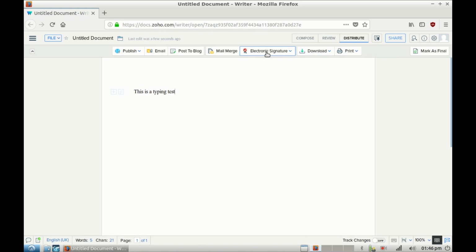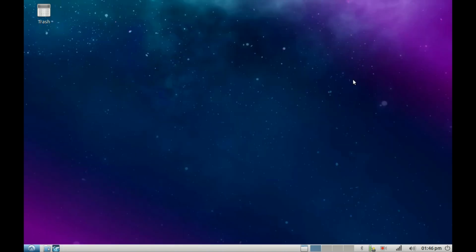And yeah, so those are really all of the options that you have in terms of word processing Office suites on Linux. One thing I should mention before I forget, Zoho does work in Firefox and Google Chrome and any other internet browser that you have, so that is one thing that's nicer about that than Google Docs alone. So that was a quick look at all of the Office programs I could possibly find. Like I said, we didn't look at Office 365 or OpenOffice just because of the reasons I stated at the beginning, and we didn't really go over Google Docs that much because it functions the same way as it does on every platform.